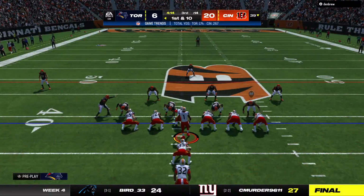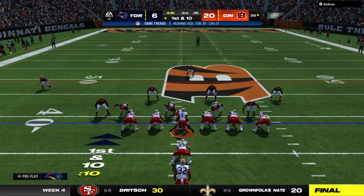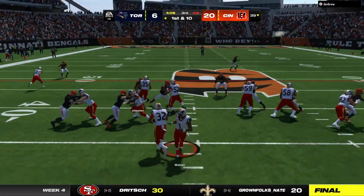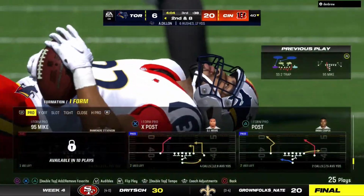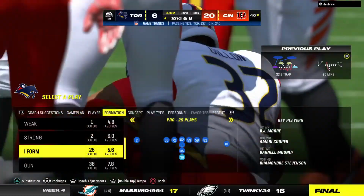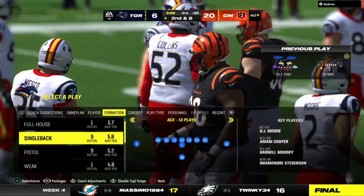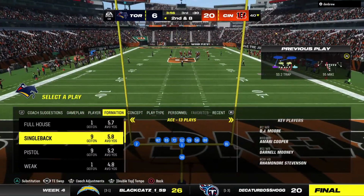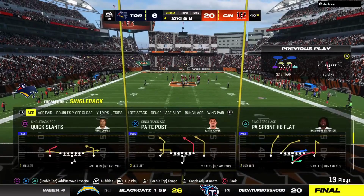From up near the 40 now after the big play to start, here's another 1st and 10. Up the middle they run. Here's Dillon. And he'll fight forward on the straight-ahead running for just a couple of yards. 2nd down. They suspected it was a power play up the middle coming at them, and boy, were they right. That defense got downhill in a hurry and limited them to just a couple on 1st down.